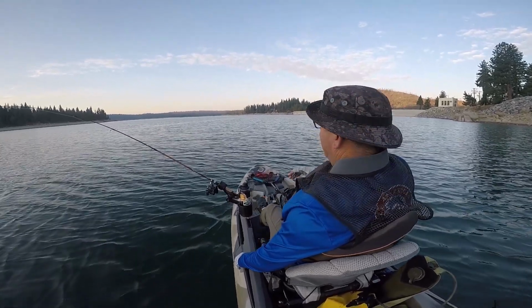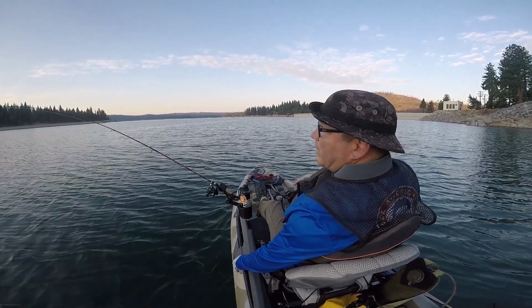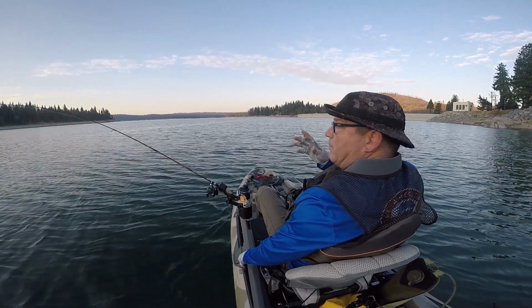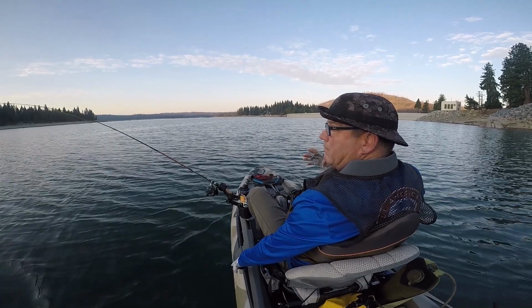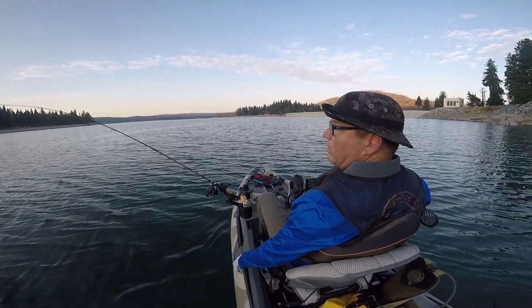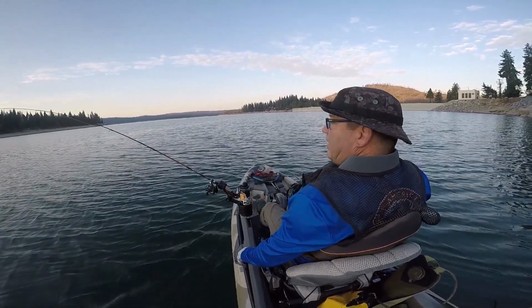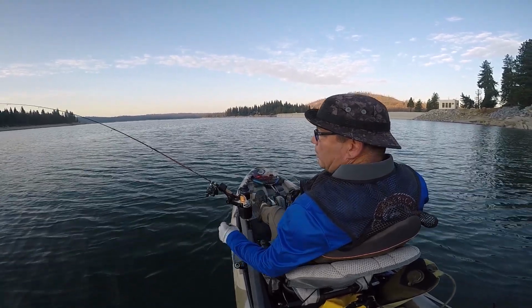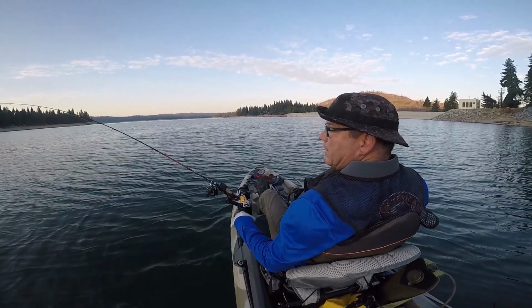All right, so we're out here on Shaver Lake, just past the marina. We're working our way now in front of the dam. I've got 2 rigs out. The first rig on my left is going to be on a downrigger at about 30 feet deep, with a flasher and a real small spoon. And then on my right, I'm running straight out behind me, only about 5 feet deep, real small spoon. So that way we're covering 2 different depths.